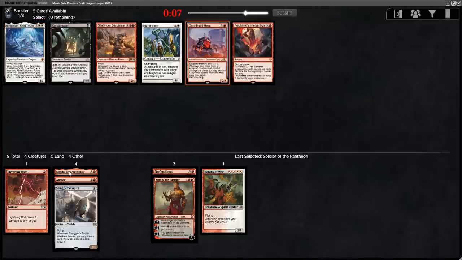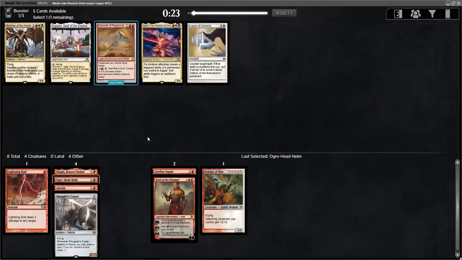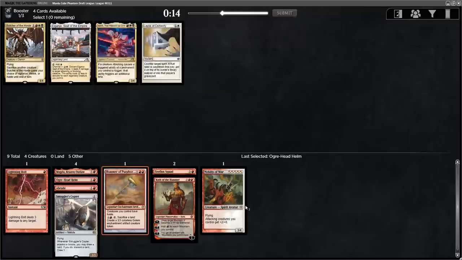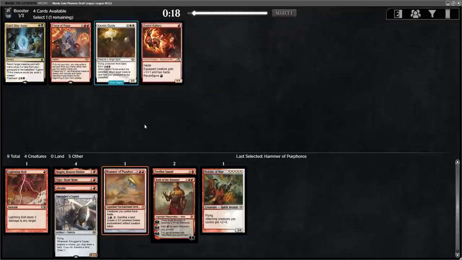Kind of like taking the Ogrehead Helm here. Hammer of Purphoros. I see this card and think it's really, really good, but oftentimes it's not as good as you want it to be, but we'll probably end up playing it.